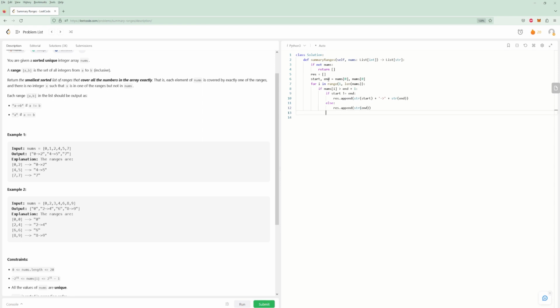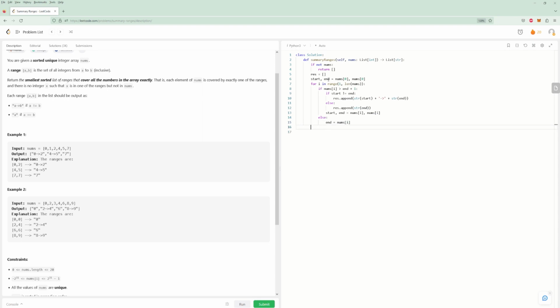They're both the same, you can pick either one. And now we also need to update our new values, right? So start and end equal nums[i]. And so if that's not the case, then we need to update our end value. And that's just going to be nums[i].